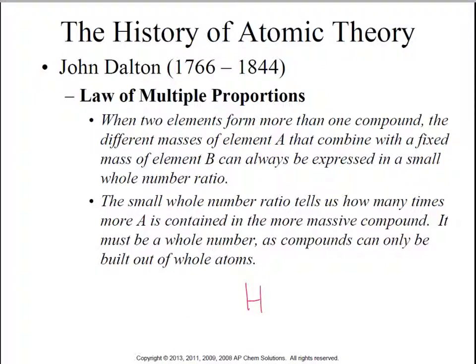So you can't have something like H1.50 or HO2.1. It always has to be whole numbers. You can't have fractions of atoms because you can only build molecules out of whole atoms. And so those masses have to add up to a whole number ratio. If they don't, then the calculations are wrong. And this was proven because they would do several experiments. They tested this many, many times, and you would always wind up with this fixed whole number ratio of element A to element B to element C, D, however many there are in the compound.